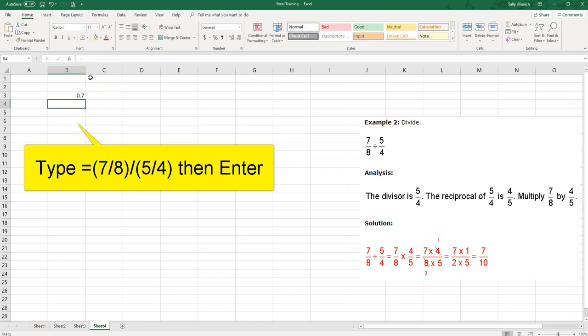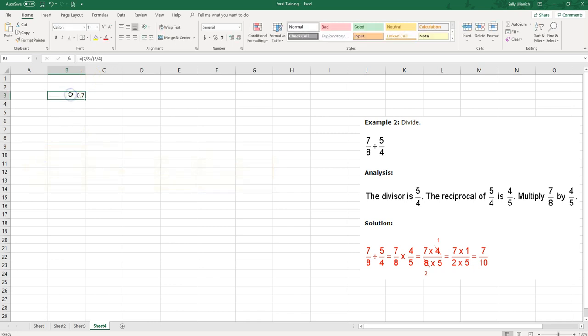So I can hit enter, and this is going to tell me it's 0.7, so 7/10. So that equals the same amount there. When you get maybe more in depth, it's not going to be as simple as calculating percentages that way. So what we can do is format the cells so they automatically display fractions.